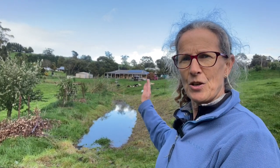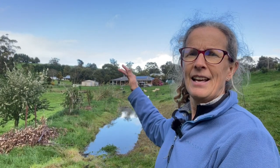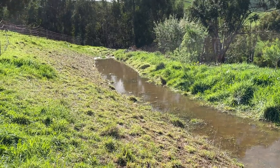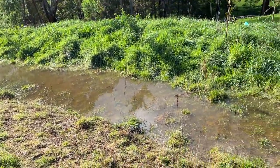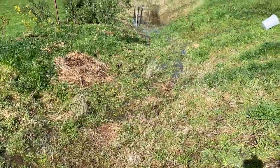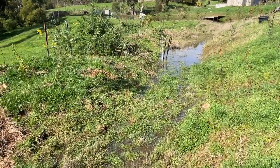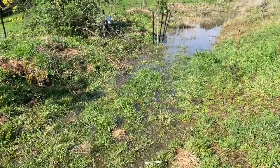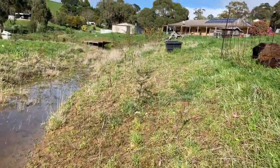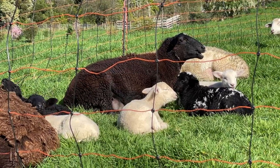I'm standing here next to my bottom swale which has got water in it, and overnight it has drained out. The water's come down the hill with the big rains and come from the dam, which filled up very quickly, and it's come out my little channel. I went through the plantings fairly well in a recent video so I won't go through that again, but I'll show you the water flows in this area. There are some sections of my swales which seem to be deeper than others, but I still feel it manages the water really well, so we'll wander up and have a look at the overflow. Everyone's enjoying a bit of sunshine — certainly nicer than the rains we've had.